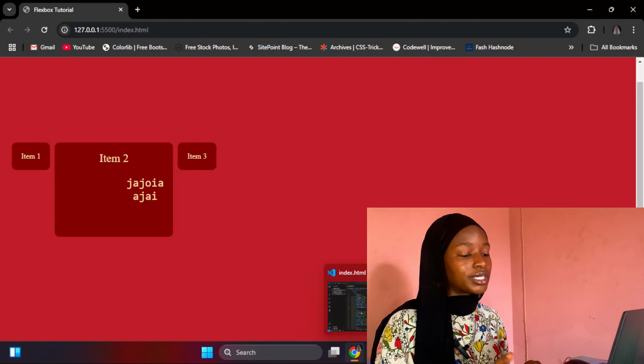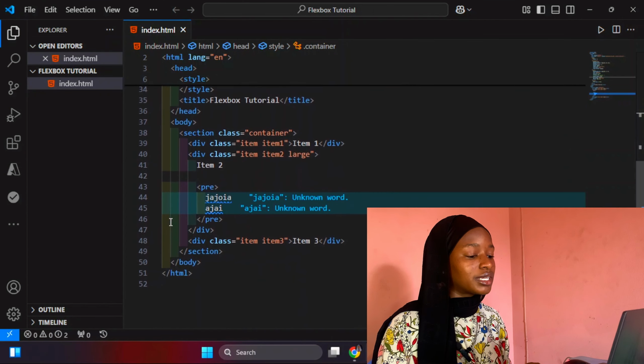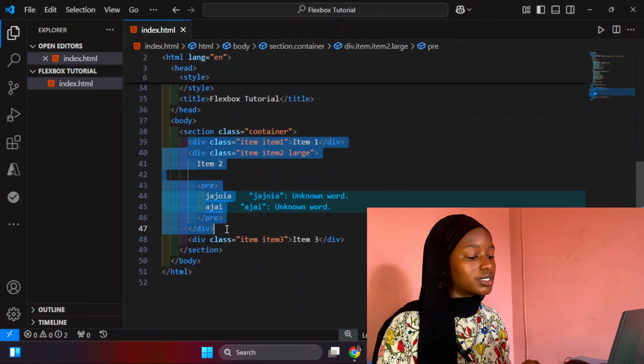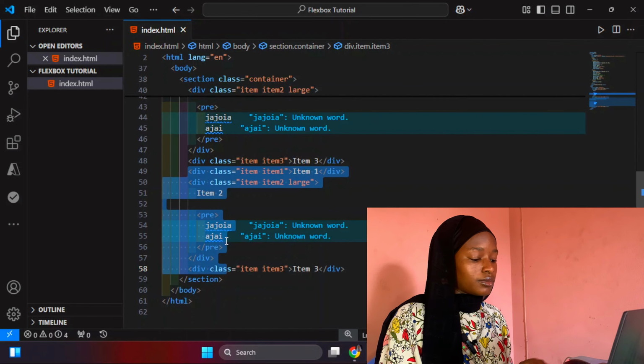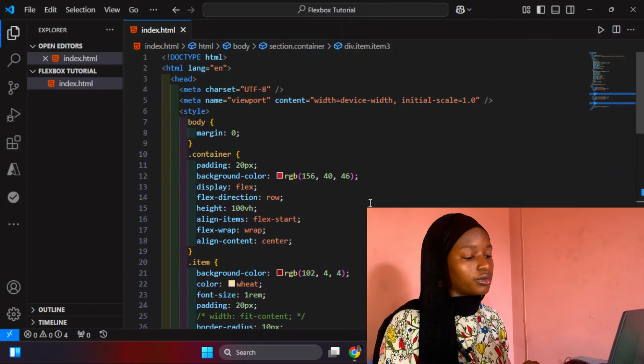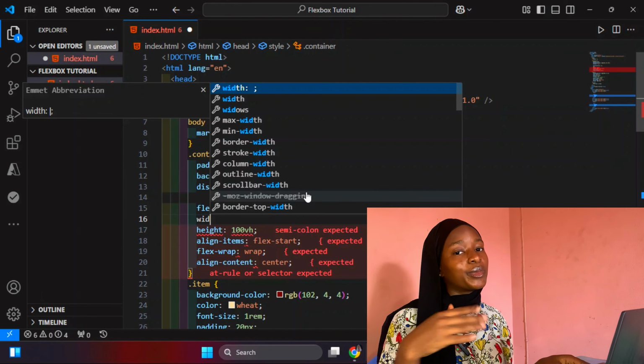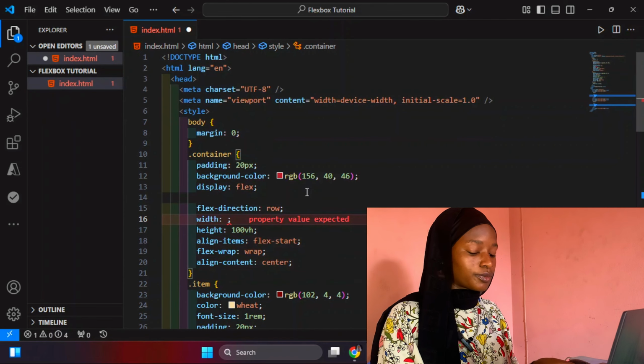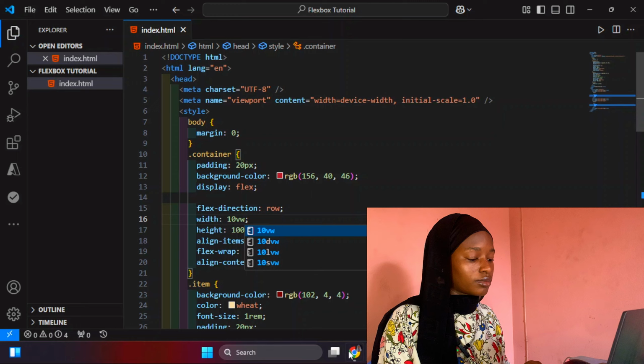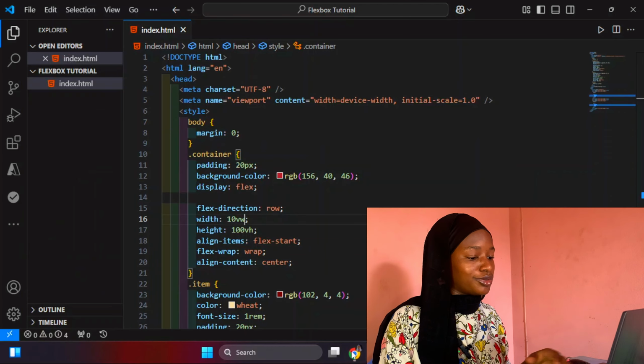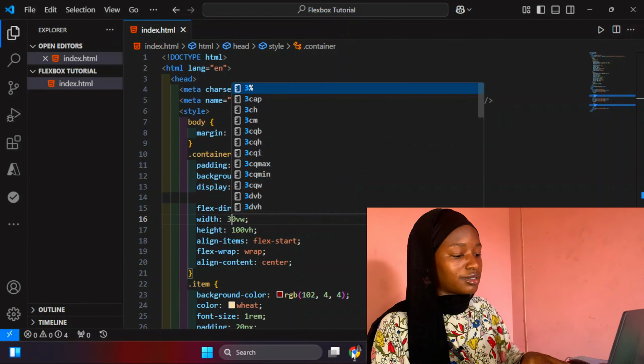So if I duplicate this, let's create another three of these, and then let's reduce the width of the container so we can make it two lines. Okay, this is more than two lines. Let's make it 30.